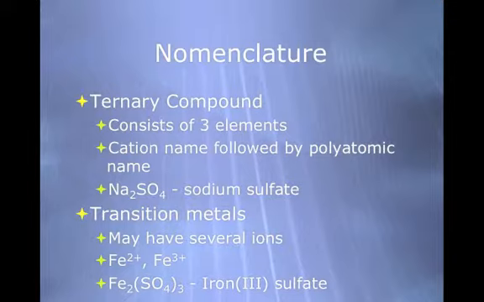And then transition metals we've talked about have several different ions, iron 3 or iron 2. So you have to determine which type of iron atom it is, and then you would name it using the Roman numerals. How do we know this is iron 3? How do you know it's a +3 charge? It doesn't say +3 in our formula. There's a 3 outside every iron.